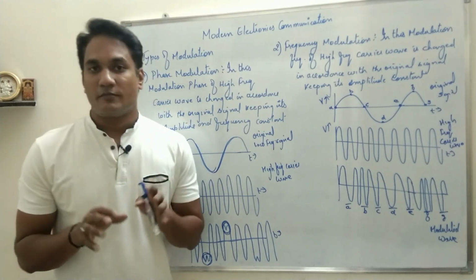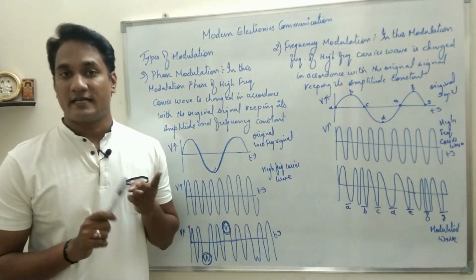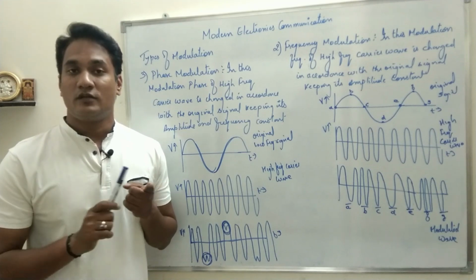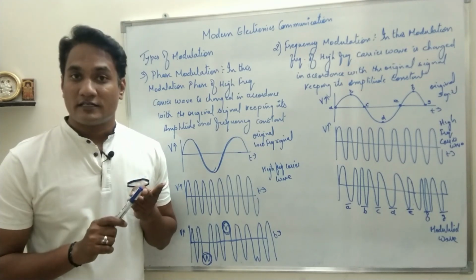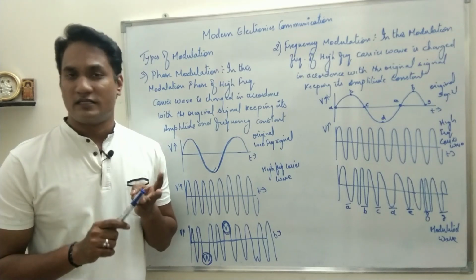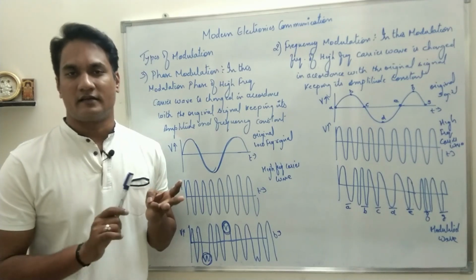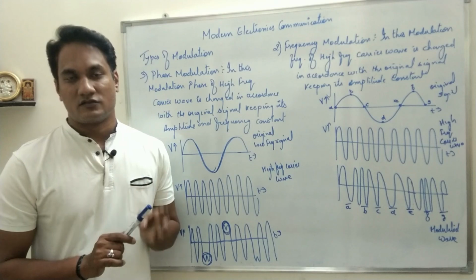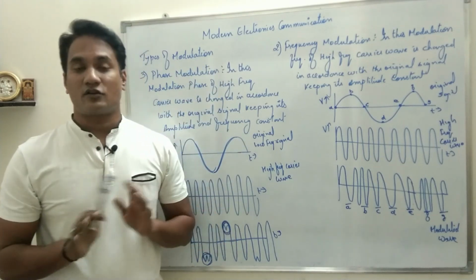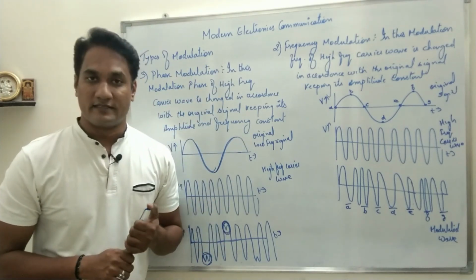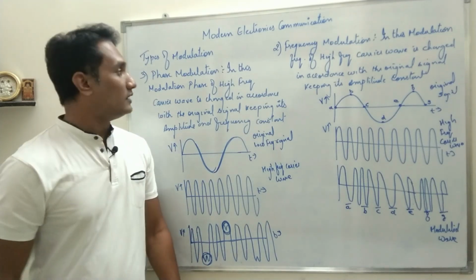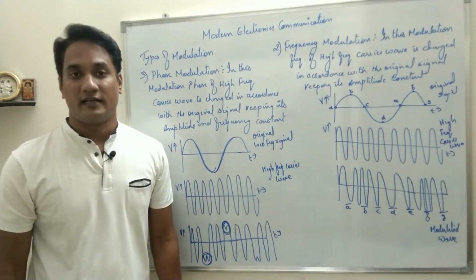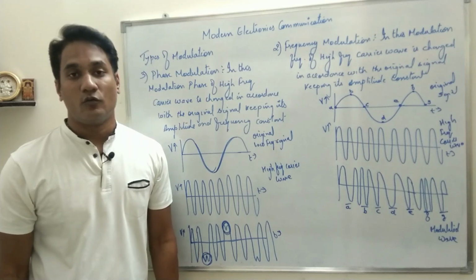So in this topic, under the heading modulation and types of modulation, you need to remember the definition of modulation, the necessity of modulation, and the types of modulation, just the definition and the graphical representation. So this entire topic is covered for your board exam. So this is all about modulation in modern electronic communication. I hope you have understood.